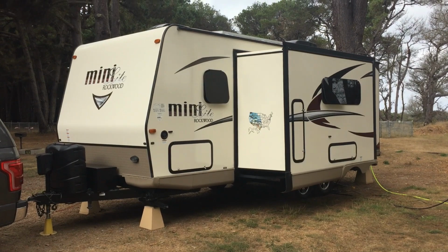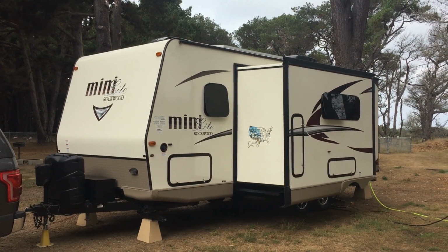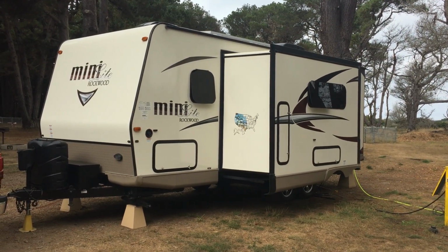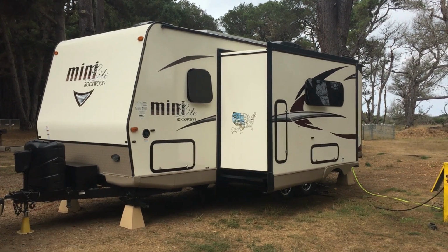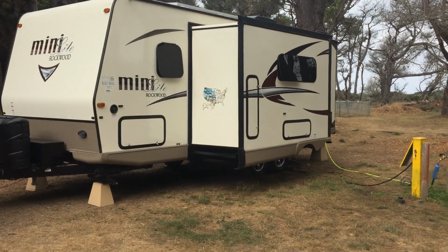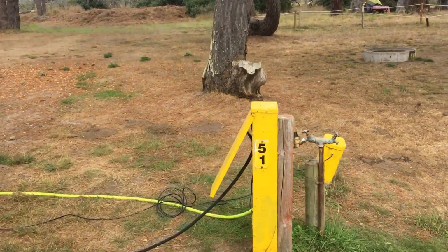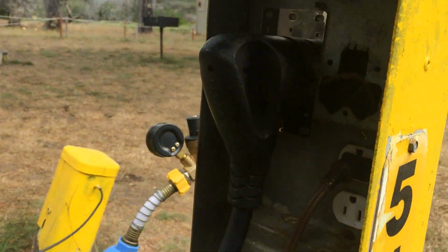So we're camping right now at a KOA campground in Manchester, California, on the coast, north of Point Arena. And we pulled in our site and hooked up our power, and I'll show you here, to a 30 amp connection here, right there.